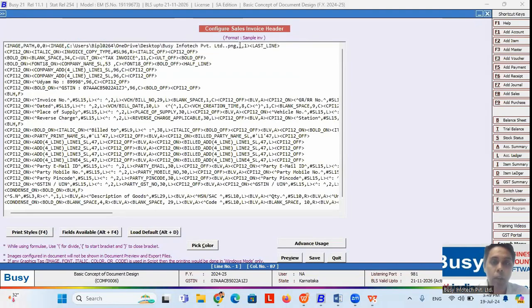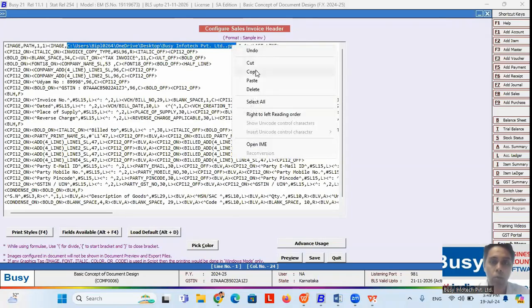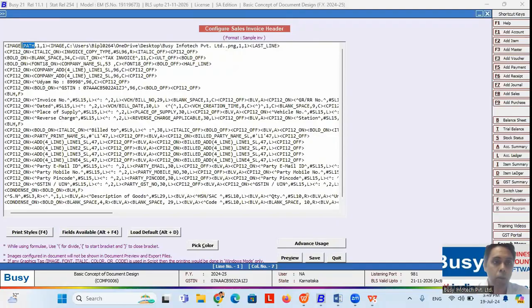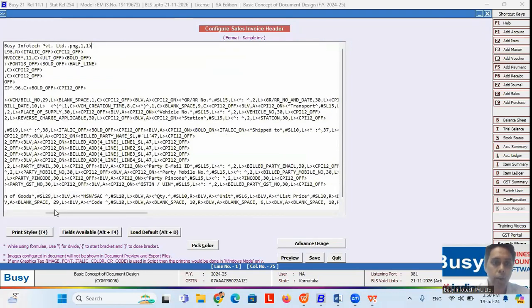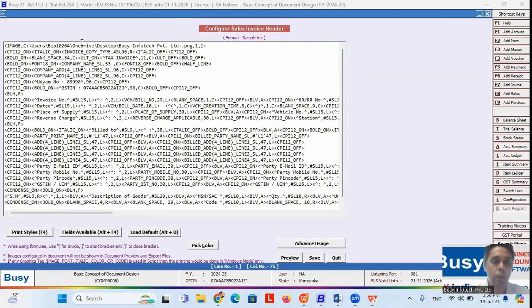Then one is the size of my image, the height and width of my image. Then I will mention over here the height and width. So if I mention my image path, height will be 1 and width will be 1 and the path will be this one where I have kept the image. So if I want to do it manually, I can put the path over here. So in this way you can define your image path. You can pick the image and define your image path over here. Okay. So it's the easiest way.